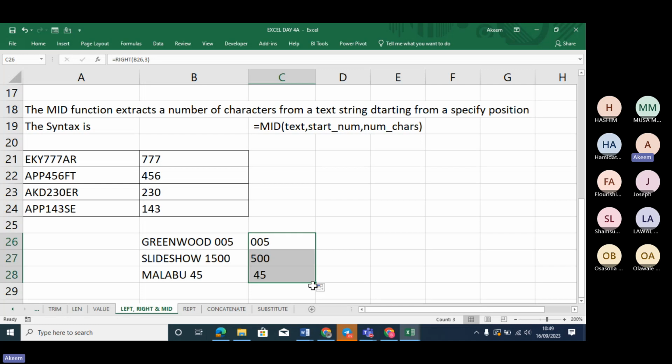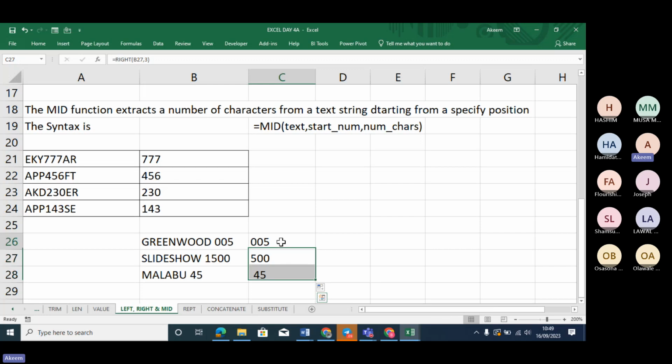It will not work for the other ones. Can you see that it's not working for the others? Here we have space 45, not 45. Here we have 500, meaning 1000. Here we have 05. It's working here, but not for the other ones, which means that if you have many like this, you are going to apply the formula one by one.